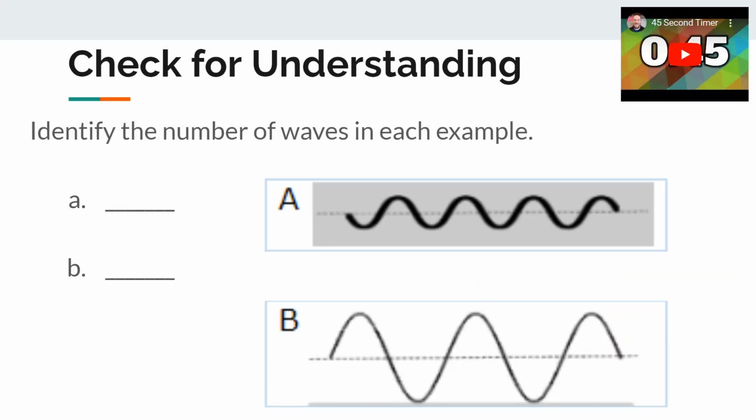All right, so let's see if we can practice applying a few of the things that we've been talking about. This question says, identify the number of waves in each example. I have 2 pictures, A and B, and if you want to sketch them on your paper, you can, but I'd like you to try and count how many waves are in each one. If you're not sure, talk to your neighbor. I'm going to call on 2 people in just a minute, so have an answer ready. You have 32 seconds to discuss. It might be easier if you draw them out on your paper.